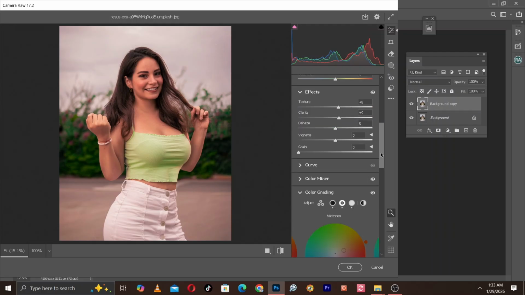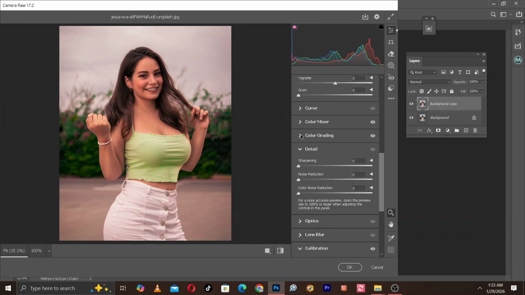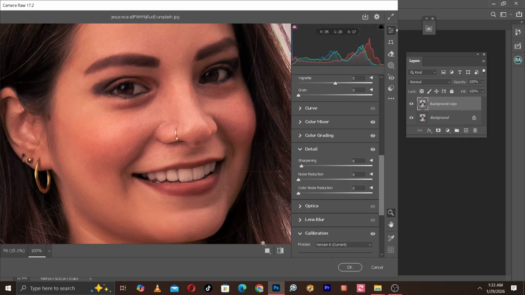So after that, I may still come on the details and try to sharpen a little bit to around +6. And so far you can see the before and then after.